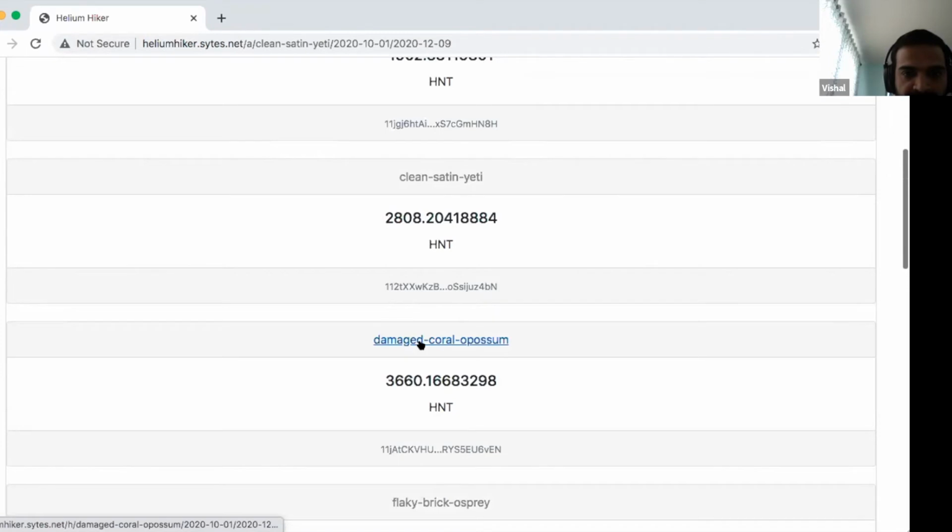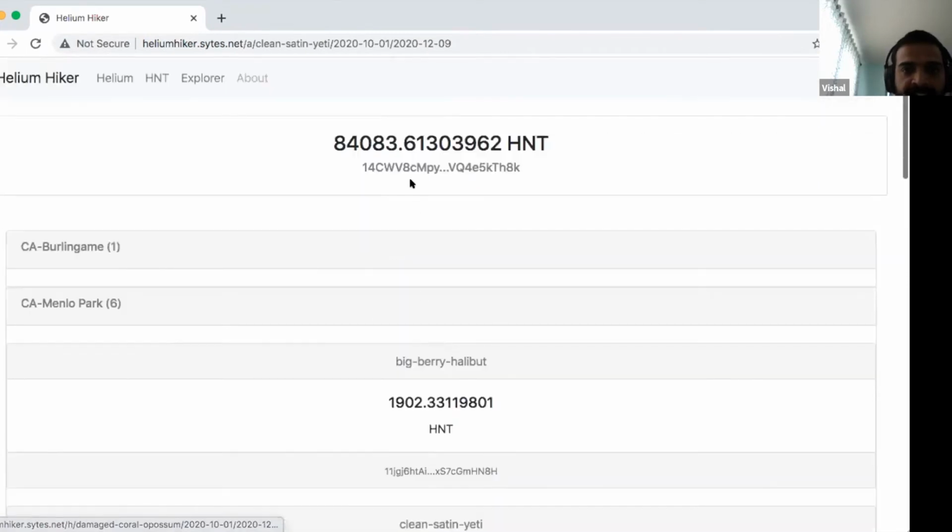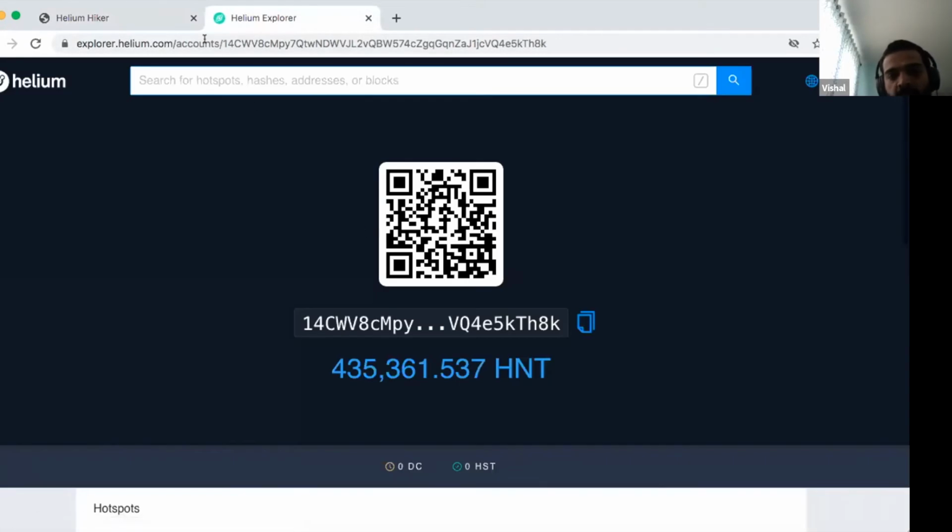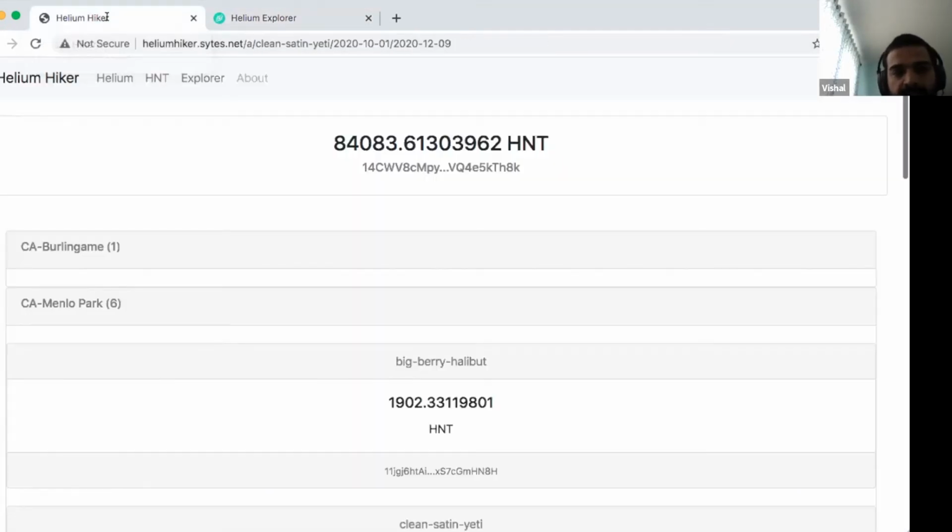There are hyperlinks available there, as well as if they just want to look at the overall Net Explorer, they have a hyperlink to the Explorer as well. What I'm trying to do next is go to one of the dashboards that I have created. But I can take any question on the Helium Hiker or the site that I've been building.